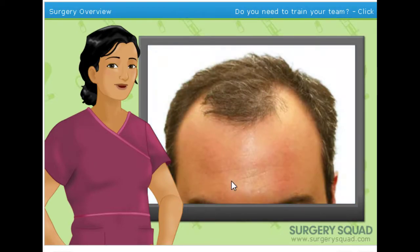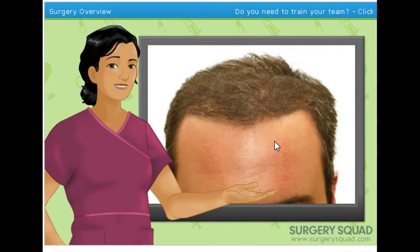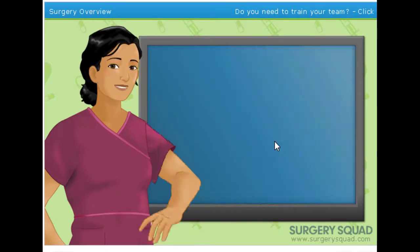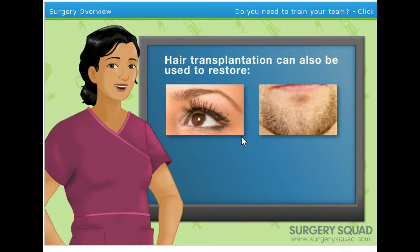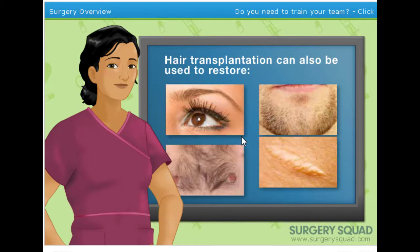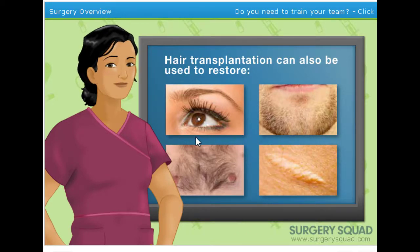A hair transplant is an outpatient procedure that involves transplanting hair follicles from one part of the body, known as the donor site, to the balding part of the body, known as the recipient site. Although hair transplantations are typically used to treat male pattern baldness and restore eyebrows, beard, or chest hair, they can also be used to fill in scars caused by accidents or surgery.